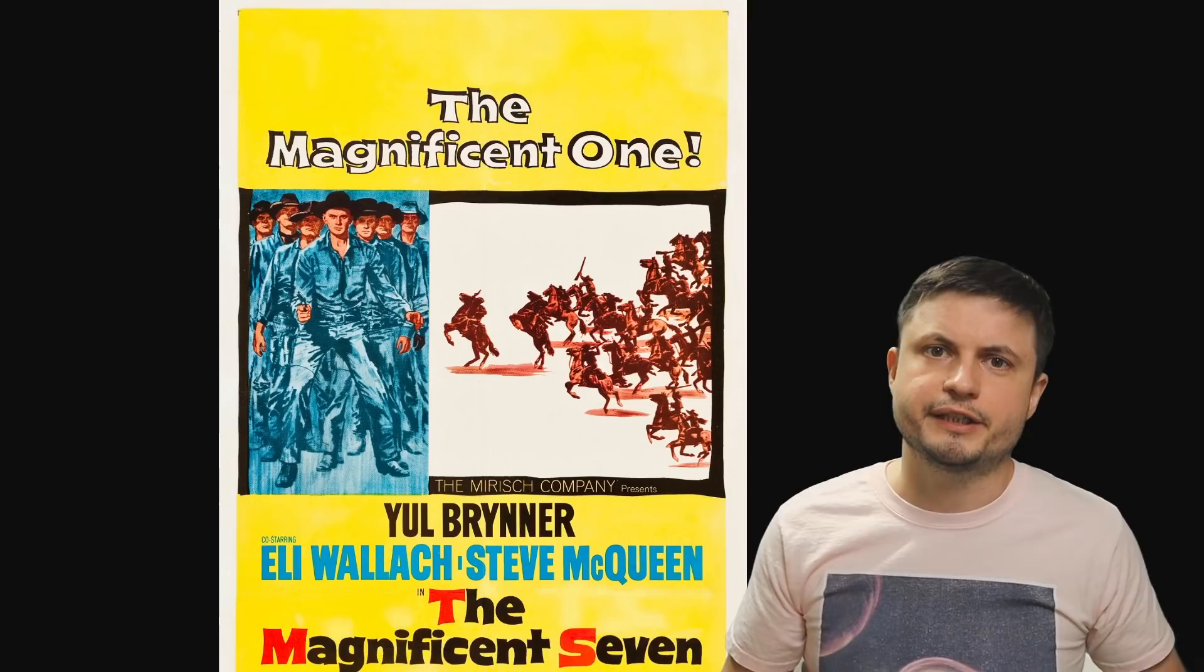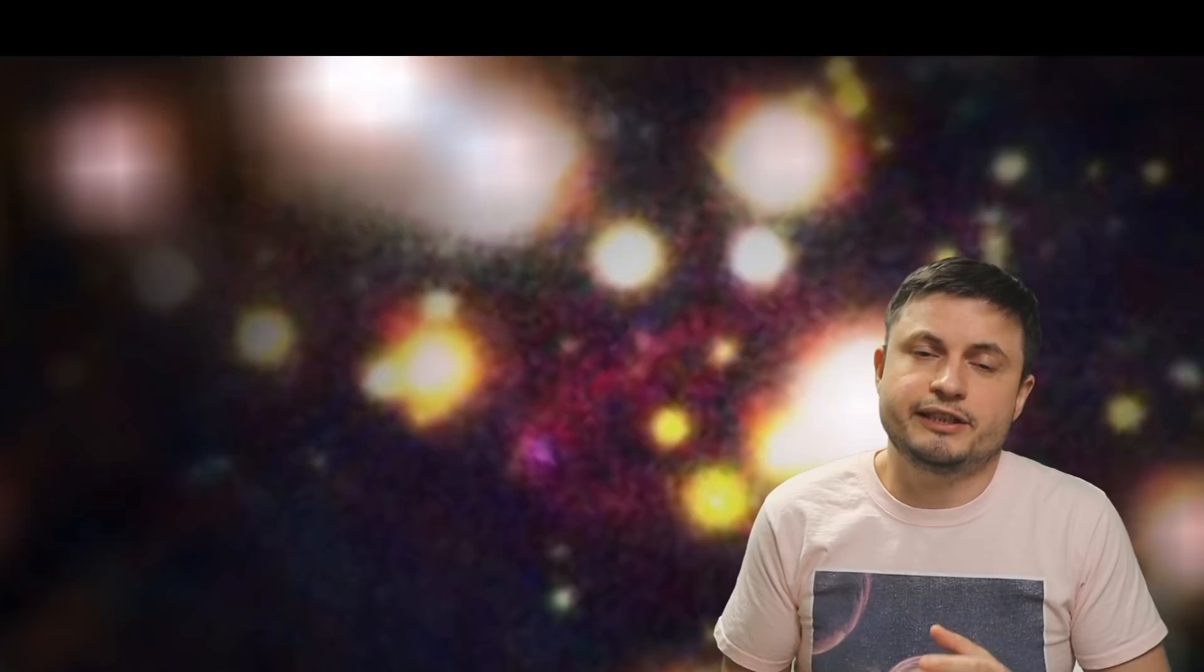And it just so happens that there are seven such objects. And here is a small image of one of them. These objects are known as the Magnificent Seven, sort of named after the old western from the 60s. And each of these boring objects is a neutron star. But it's not a pulsar, it's not a magnetar, it's just a neutron star completely by itself that doesn't seem to possess anything around it, and doesn't seem to create a lot of exciting or powerful energy. And as of today, we found seven such objects at a distance of about 400 to maybe 1500 light years away from planet earth. All seven of them are individual neutron stars that are slowly cooling down, doing nothing else in the process. They're all relatively young neutron stars, they're under 1 million years old, because after this they're going to become pretty much invisible to us.